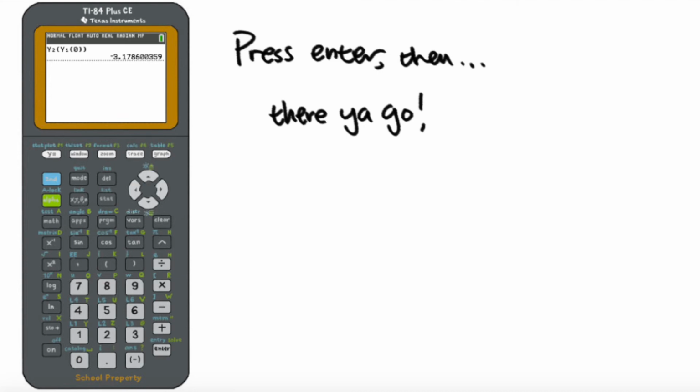So remember that y1 represents f of x and y2 represents g of x. So this syntax should make perfect sense. If not, just go back, think about the meaning of these things, and then it should start to make more and more sense. And I suggest making up some examples for yourself to try to understand how to do these a little better too. Alright, so that's all for now.